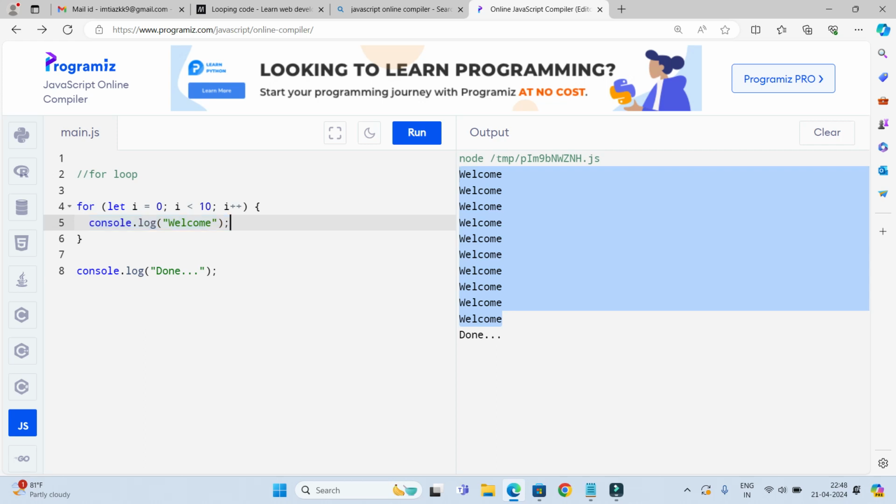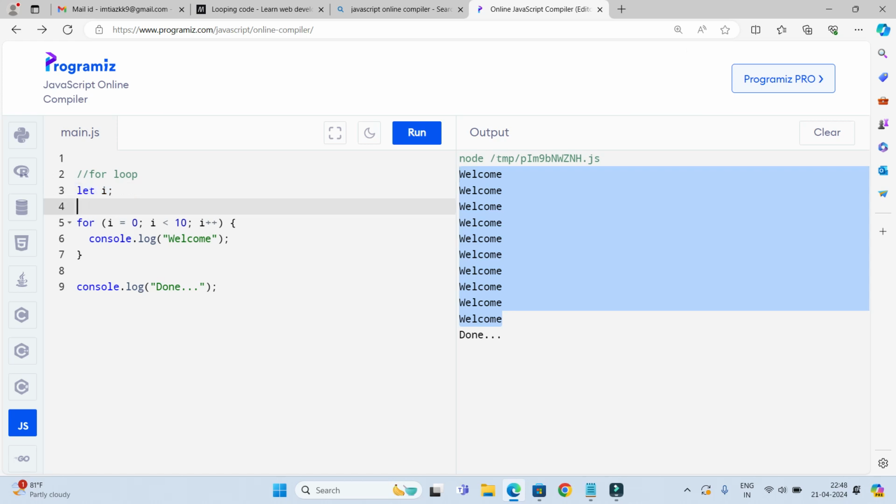So like this it will execute. Again one more time I will repeat. The statement let I is equal to 0 will execute only once. This is declaring and initializing the variable. You can do it like this also, you don't need to give let here. Let declares the variable I and you are initializing the value, I is equal to 0.